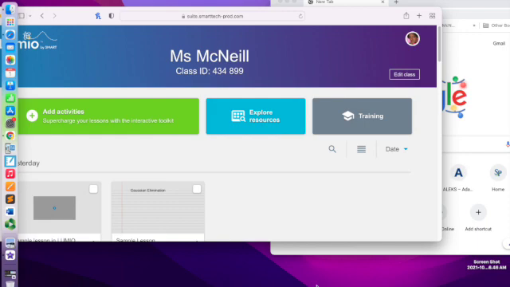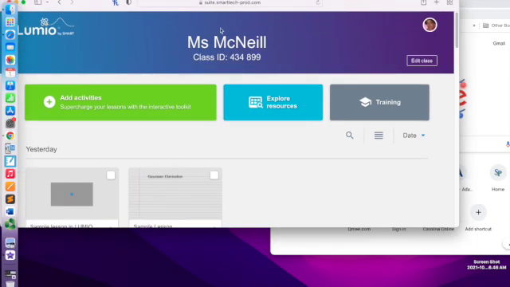Again, I say reach out to IT to see if there are some site licenses that SPCC has. I've got my own individual account that I've had for years, so I'm not really affiliated with SPCC's account, so I can do mine wherever. When you do establish your Lumio site, your name will be Miss or Mr. whatever your name is, and they'll give you a class ID that your class will be able to use every time they enter the room. I think my students have it memorized now. They don't even have to look up at the whiteboard to see it.